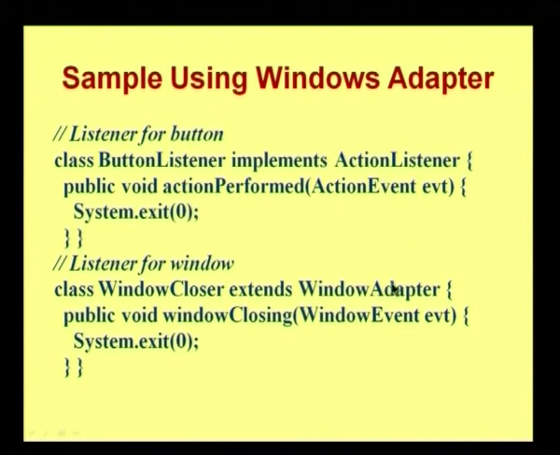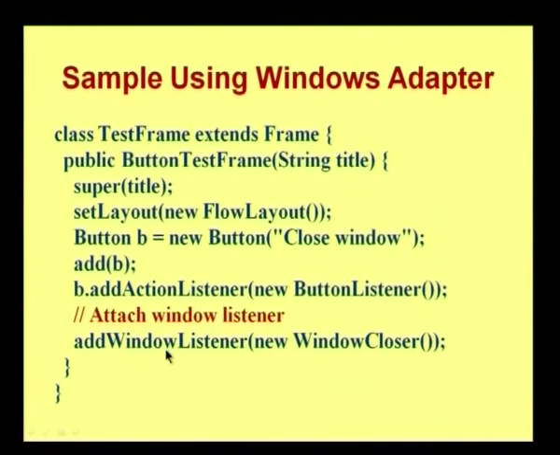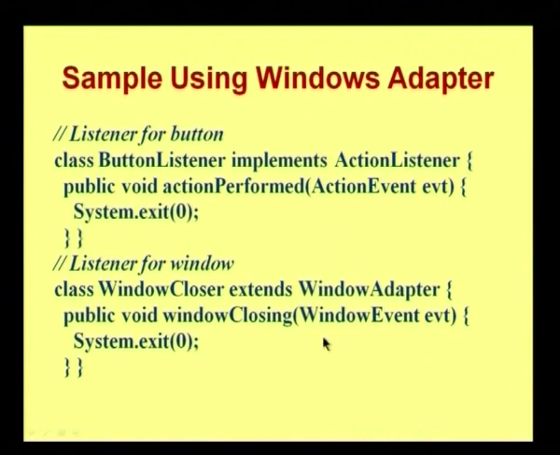Otherwise you can just have a WindowAdapter, and a class which has inherited the WindowAdapter. You can see here my frame is being added with the listener object. This listener object will listen to the window closing event alone. All the other methods will have a blank definition; we do not have any definition given for them. The only method that I am going to override is the windowClosing event. This adapter is actually a design pattern. Your adapter class is designed and developed based on that particular adapter pattern.